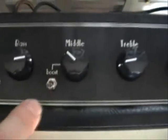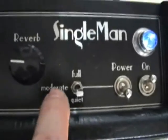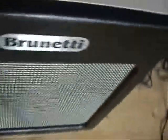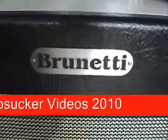So bass, I turn the bass in here on this setting. The middle boost I put out, I don't know, doesn't do anything for me. Middle is here, treble is here, reverb is here, and I was on quiet, moderate, full, and that's power on. It's like a standby. Well, that's the production card here, Singleman 16, Brunetti. That's it.